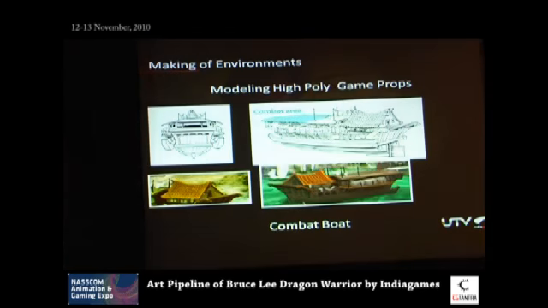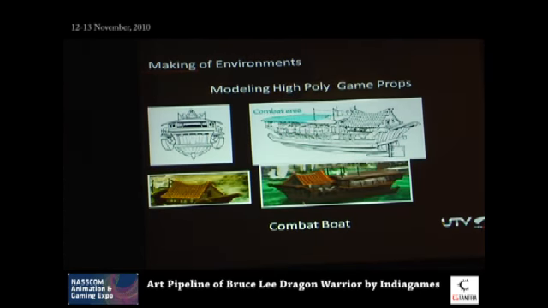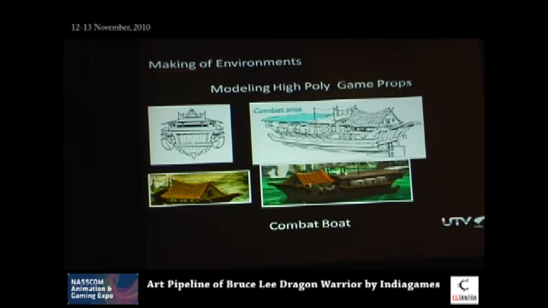I'll typically be giving you one small object as a reference for the level model. I can't give you the entire level. I could do it for days and days, but you guys would run away. So, modeling the high poly game model. In this, there is a combat board. This particular board is very simple. It has a flat roof where a fight will take place, and it has a hut towards the end, with some luggage and barrels attached to it.